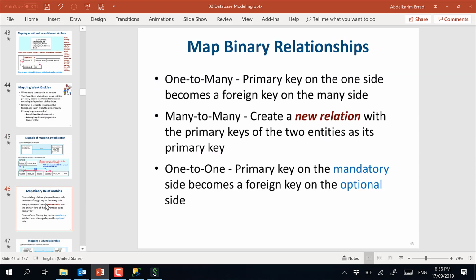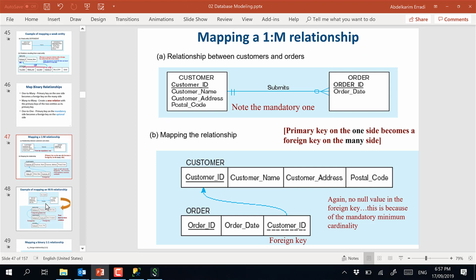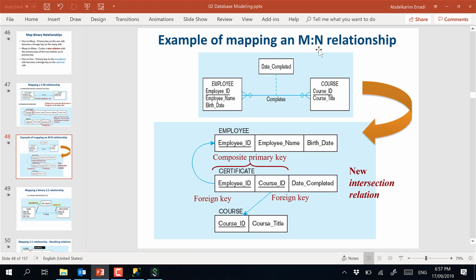Now for relationships, I already discussed them. As I explained, for a one-to-many relationship, you take the primary key of the one side and you put it in the many side to establish the one-to-many relationship. And that primary key you put on the many side becomes what is known as the foreign key. Now for many-to-many, I explained it already. You have to have a bridge, and in that bridge you will have the primary key coming from both sides of the many-to-many relationship.